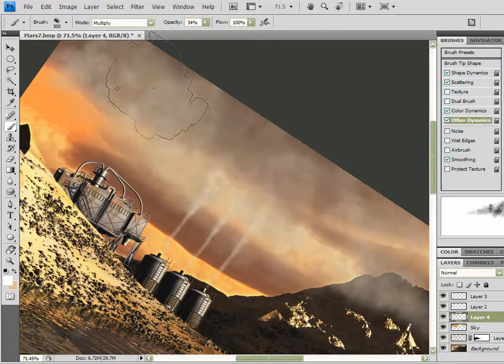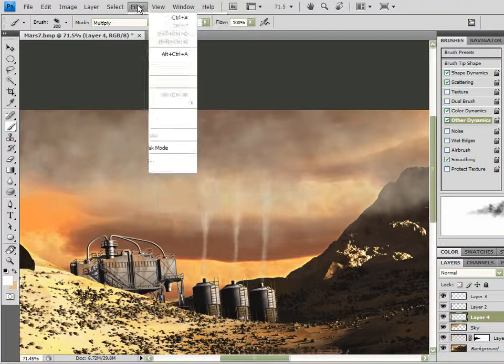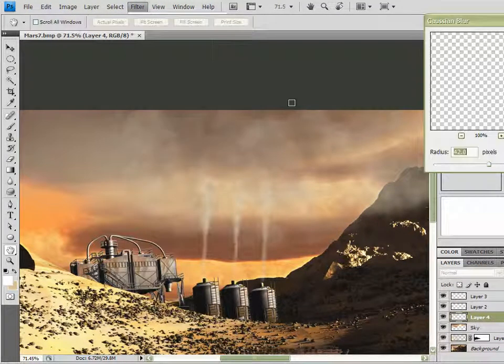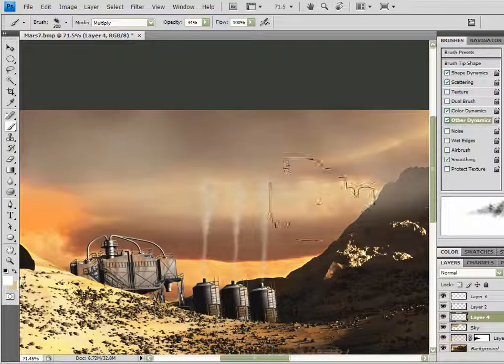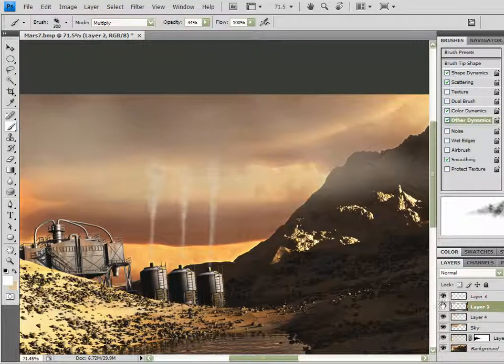Okay, that looks good. I'm going to hit R, reset my view. And let's apply a Gaussian blur to this. Let's see what happens when I drop the number down. Okay, that looks good. Nice blurry effect. I'm going to come back to my original. There we are, this one. I guess I can group those two together. Merge those two. I'm going to create another one just above it.